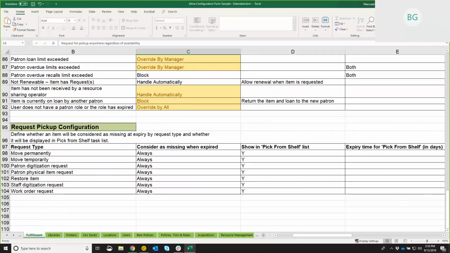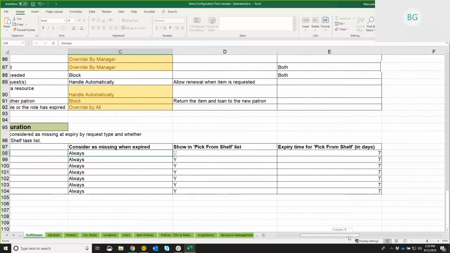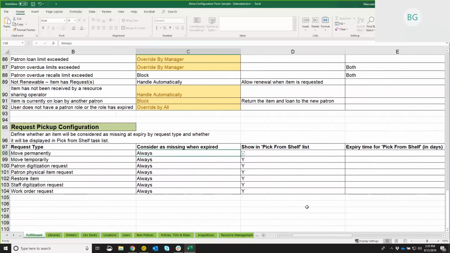So consider missing when expired. There's another value in this form that says things should be picked up by a certain period of time for a type of request. So yeah, oh, perfect. It's right there on the same row.